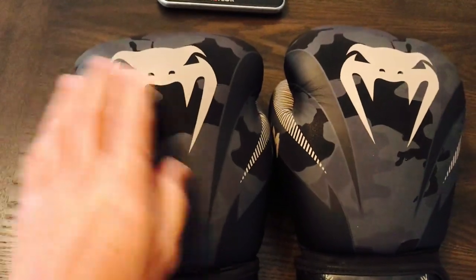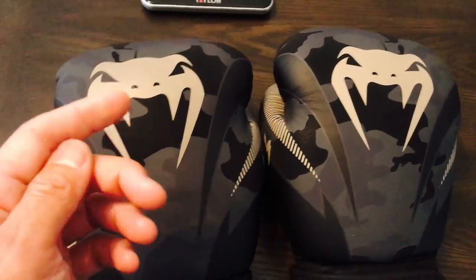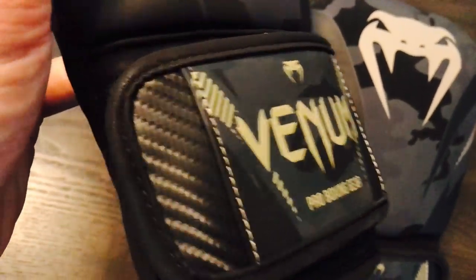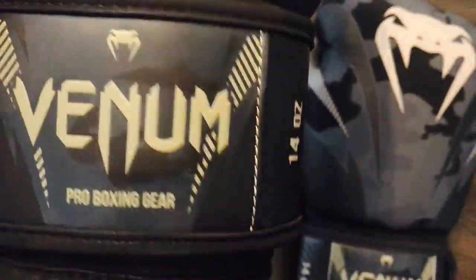I actually really like it compared to some of the other synthetic materials I've used that have a little bit more of a tackier, slicker feel. These feel more like a satin. And then on the back here, you can see they also integrate some of this faux carbon fiber material that's really soft as well. I think it adds a nice touch to it. I got mine in 14 ounces.